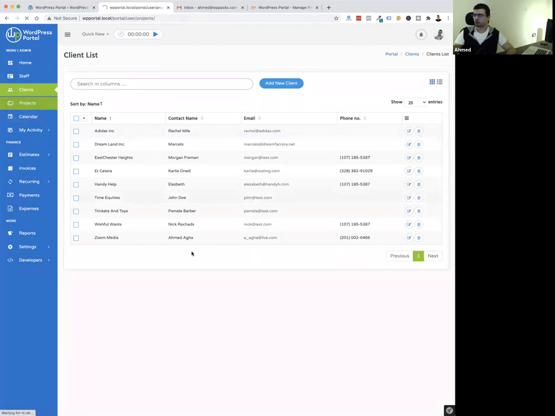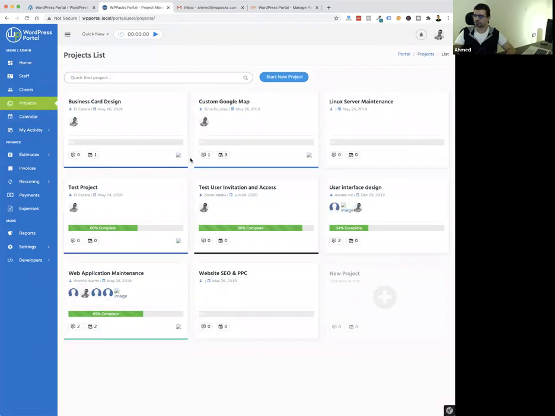And then we can move to the projects. And this is the most important section in our app, because it's mainly a project management system. So we can see here all the active projects we have right now. Each project is represented by a card, and a card contains the project title here, the client and the start date, also who has access to this project, and the progress for this project.